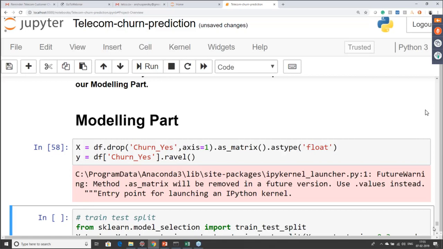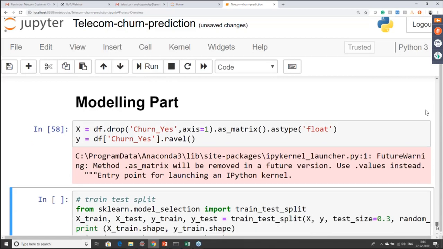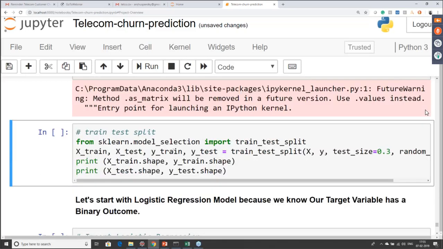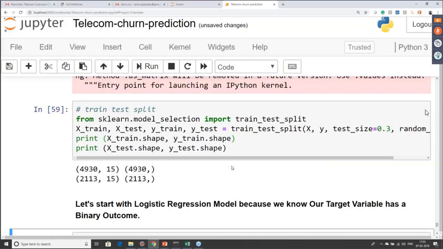We're going to split our data into train and test, right? So this is also one of the answers to the question, how do we evaluate it? So we split our data into train and test. The majority, the 80% section, we'll use to train the model, and 30% to test the performance. Okay. So here we've done that.